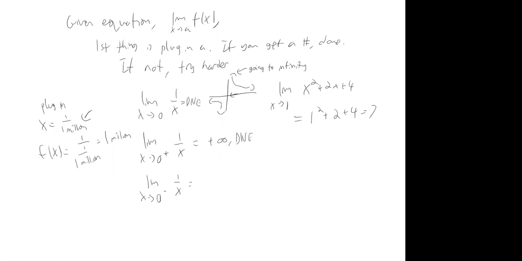If I approach 0 from the left, where do I go? I'm still dividing by a really small number, in a sense. I'm dividing by like negative 1 over 1 trillion. So it's getting big in absolute value. You see that this is getting big, but it's going to negative infinity, right? Like your output in this case, if x is negative 1 over 1 million, f of x is 1 over that, which is negative 1 million.